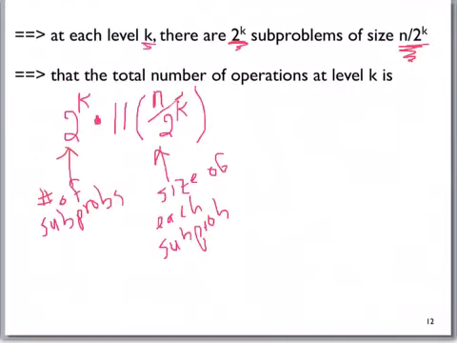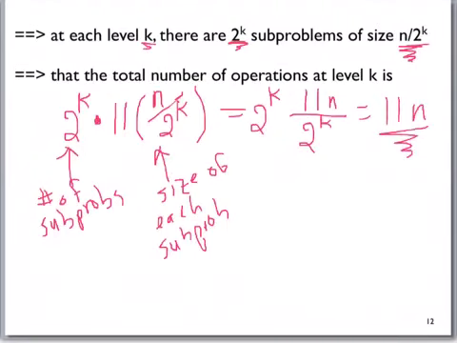And so this, it turns out, is 2 to the k times 11n over 2 to the k, which is just equal to 11n. And so at each level, the amount of work we do is independent of the level number.